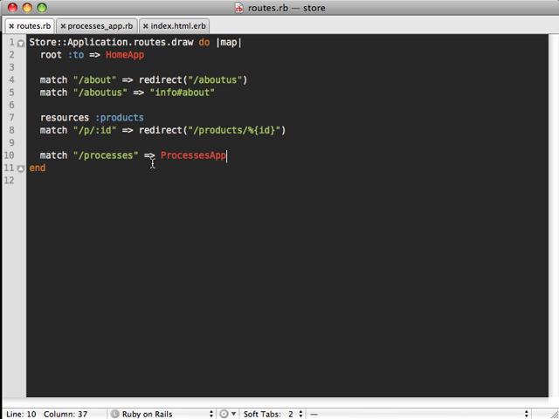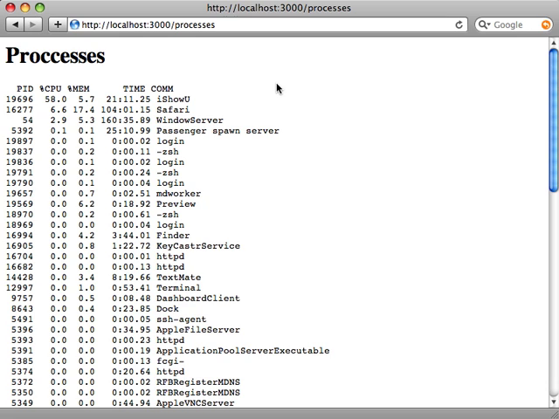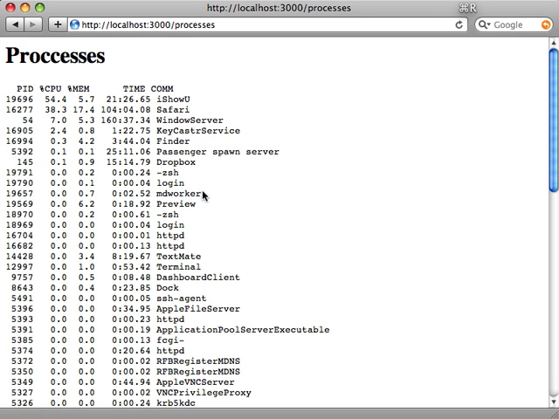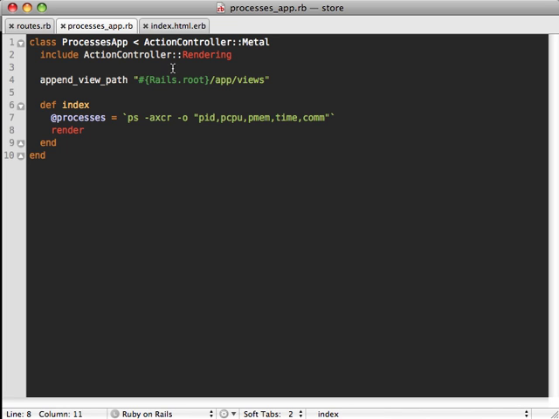And then finally, we just need to go back into our routes file and change this processes app to point to that specific action, which is using the action method. Just point it to the index action, and again, that returns a rack application. Now you may need to restart your Rails application, but once you do, you should be able to go to the processes URL, and then you'll get your template which you created, which just lists all the processes. So as you can see, Rails 3 is very modular and allows you to pull in exactly what you want out of a controller and into a custom rack application.